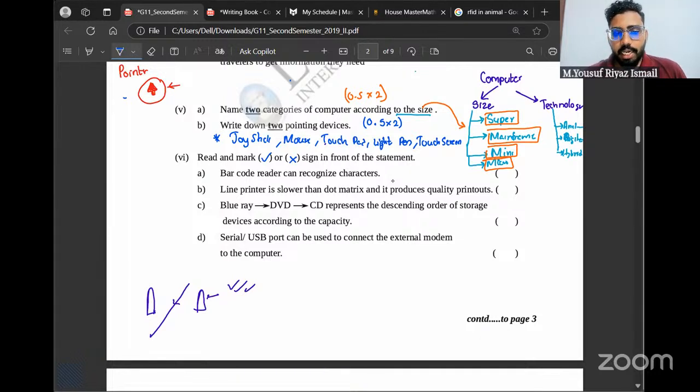Barcode reader can recognize characters. Is that correct? What do you think? This question doesn't have enough data. Correct or wrong?